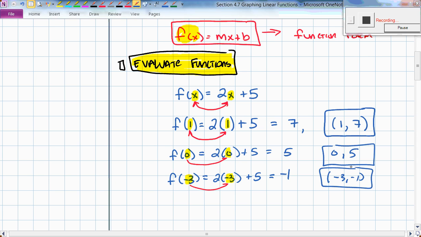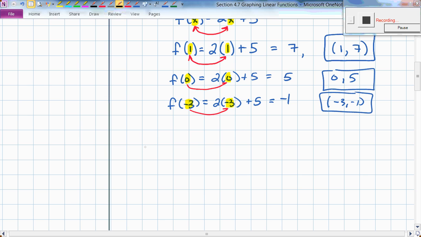Very, very good. So that's called evaluating functions, right? Does that make sense so far? Okay, put your hands up if you're with me. Show me like a 1, 2, or 3. Show me where you're at. Let the record show almost everyone in the room is a 2 or a 3. Very good. Awesome. All right.